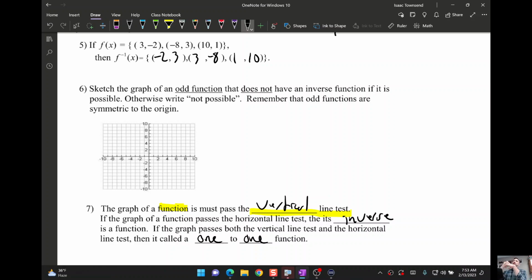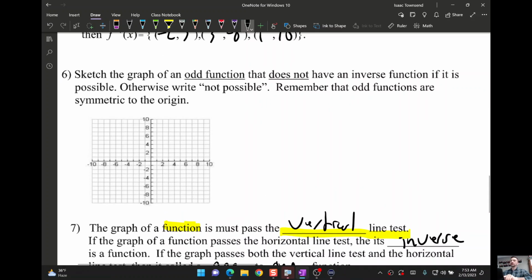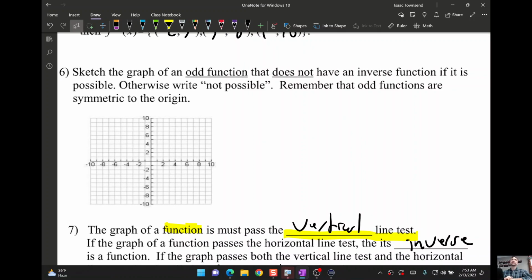Okay, so what makes question 6 kind of tricky is that it's not easy, like you just look at it, read it, and get your answer. You have to play with it a little bit. So when I look at this, I see that it's supposed to be a function, and the fact that it's a function means our final answer needs to pass the vertical line test. So whatever answer you have, it better pass the vertical line test. Also, it does not have an inverse function. So it has an inverse, but not an inverse function, which means that the horizontal line test has to fail.